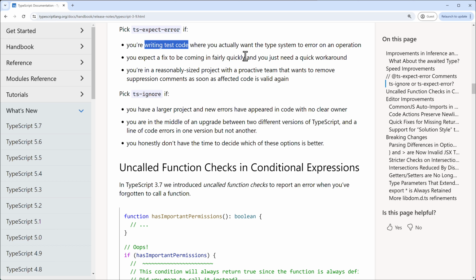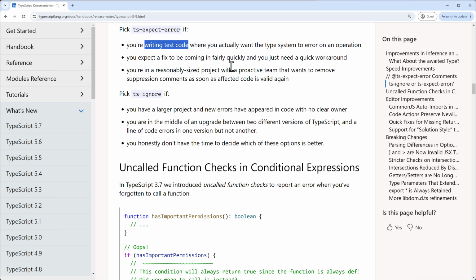When we want to pass to a function something that is invalid because we want to test the function, we want to test that the function then rejects or throws an error or doesn't go into undefined states. So in these cases, in our test case, we really want to push invalid stuff to it and tell the TypeScript compiler, hey, we know what we are doing here. We really want to go off the route. Then we can use TS-expect-error.